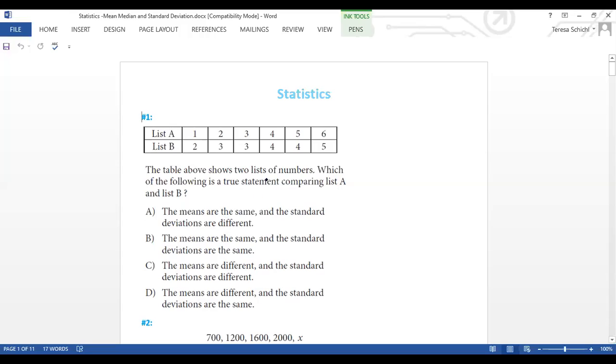Okay, so now in here, one way you can do it, I don't know how good you are at the TI-84. You can put those numbers into the TI-84 and then find the average and the standard deviation, using the function. But that's not the purpose of these tables, right? So we know the mean is you add them up and then divide by the number. So they both have 6 numbers.